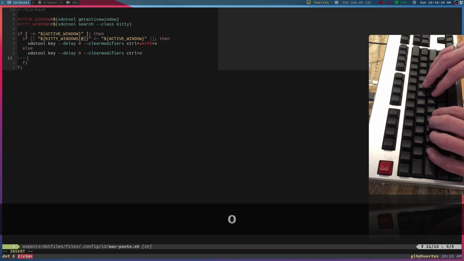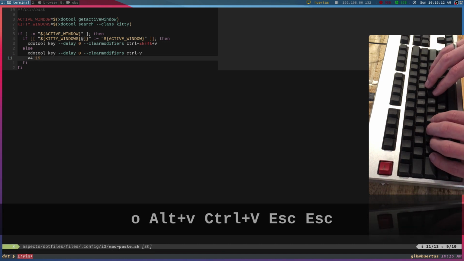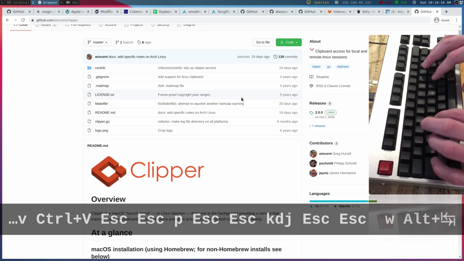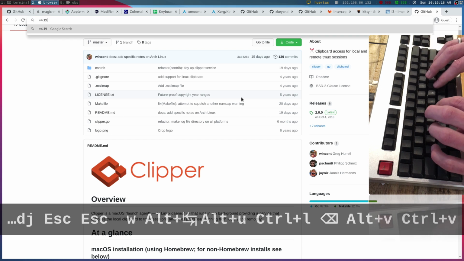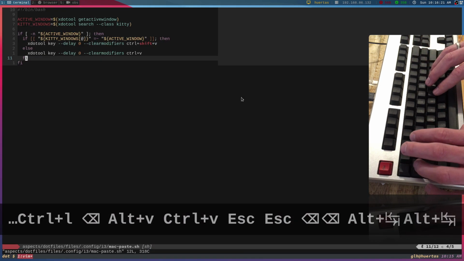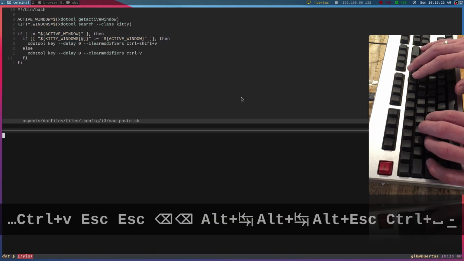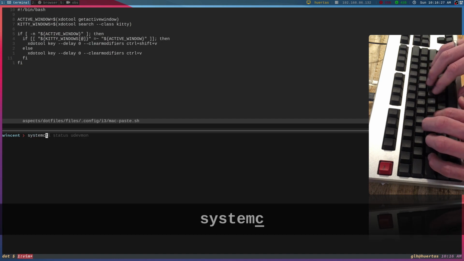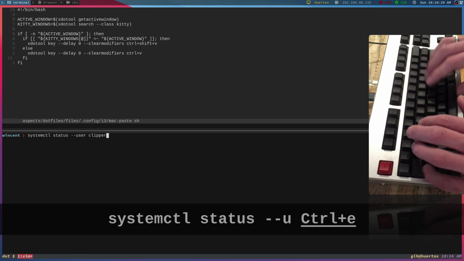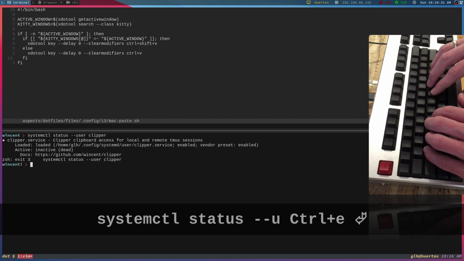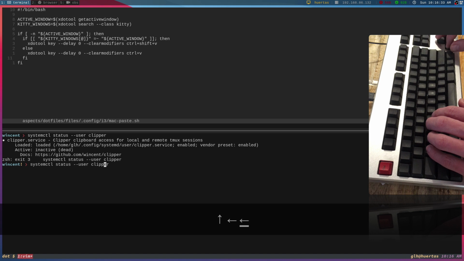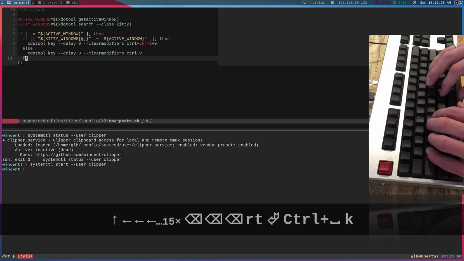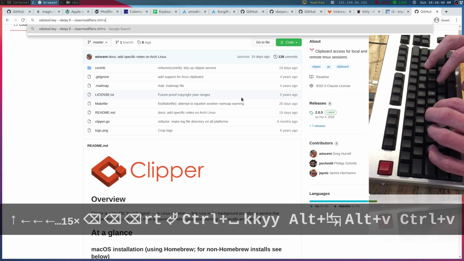So if I hit Command V now, oops, that didn't work. That didn't wind up in the system clipboard. Let's go here and put it up there. No, that didn't yank it. Clipper might not be running actually, so let's look into that. It is not running, but let's start it. Okay, let's try that again. We yank this line, and now I go somewhere else, and I can paste the line.